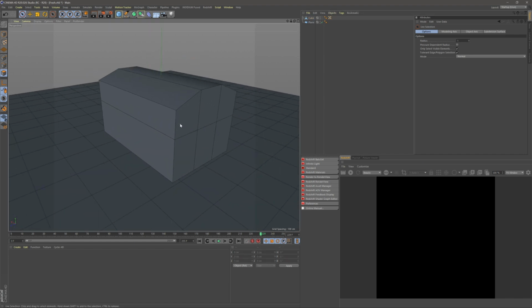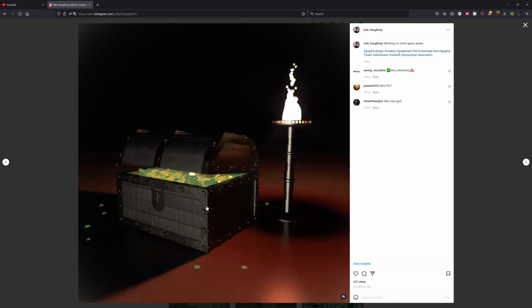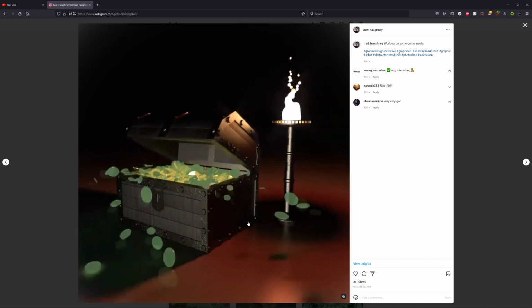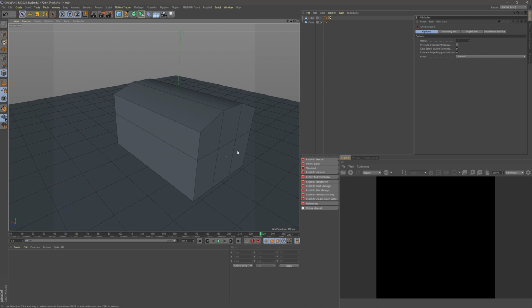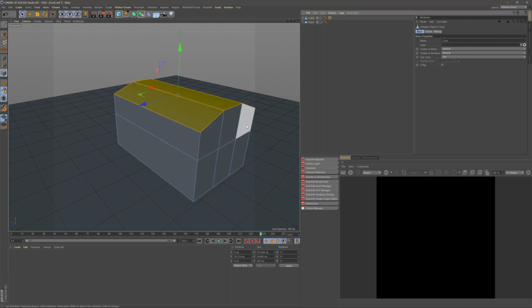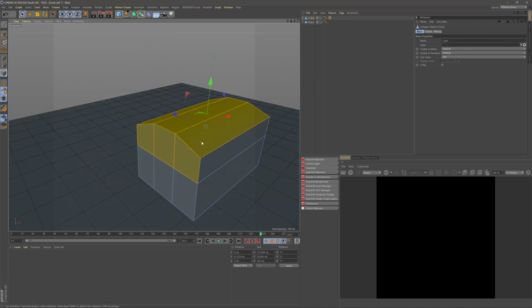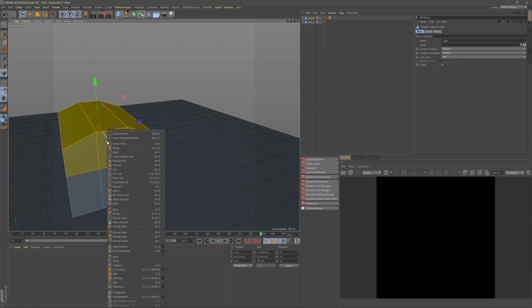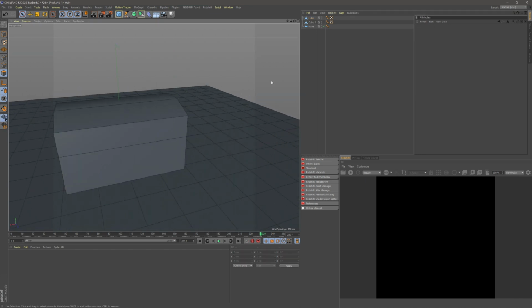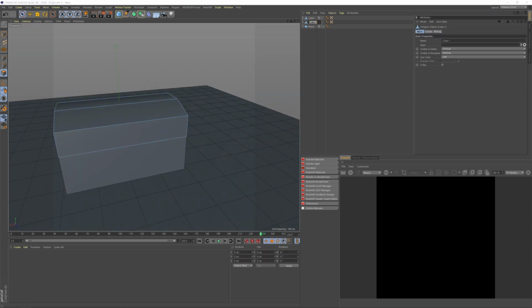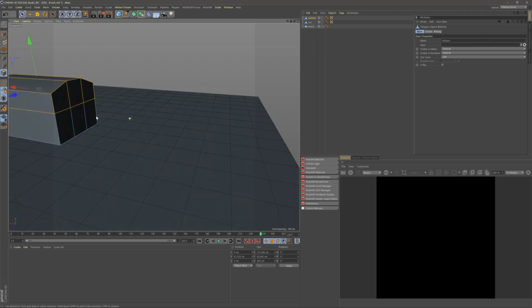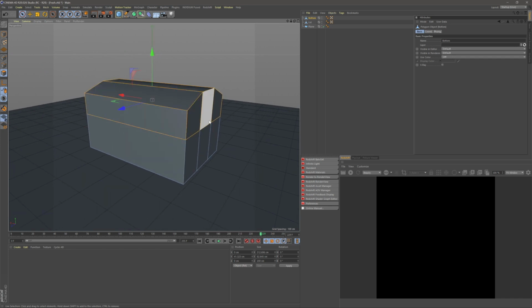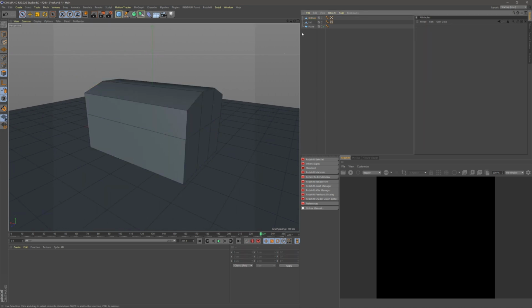So let's do some quick aesthetic work on this. In this animation I have some metal rims on this chest. Let's just quickly add them in. So first off, I'm going to select where our lid would be and right click and say split, and this is going to create a second object below our first. I'm going to name this one lid, and I'm going to name the top one bottom, but the original object still has the lid on it, so I'm just going to delete these polygons, and now we have two separate objects here.